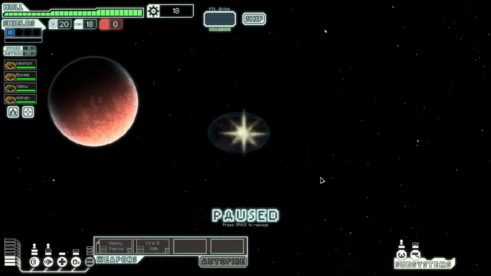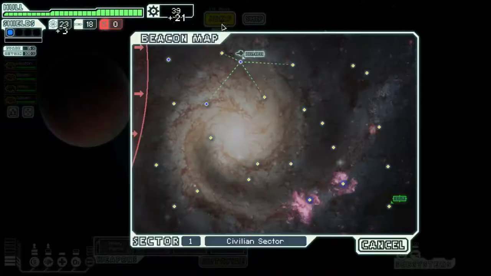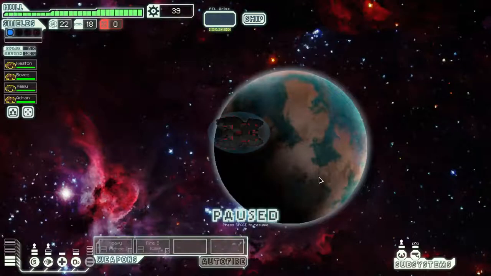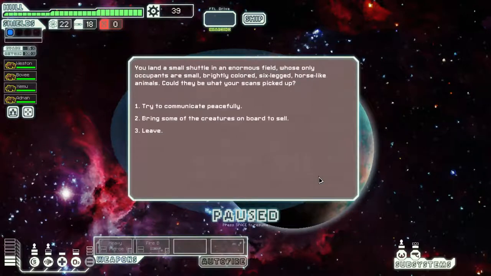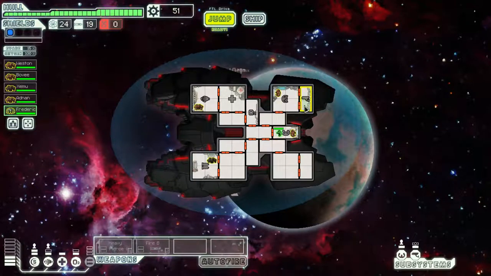Fire event. Ooh, it's a rock plating event. Peacefully. Don't try to sell them. Terrible things happen if you try to sell them.